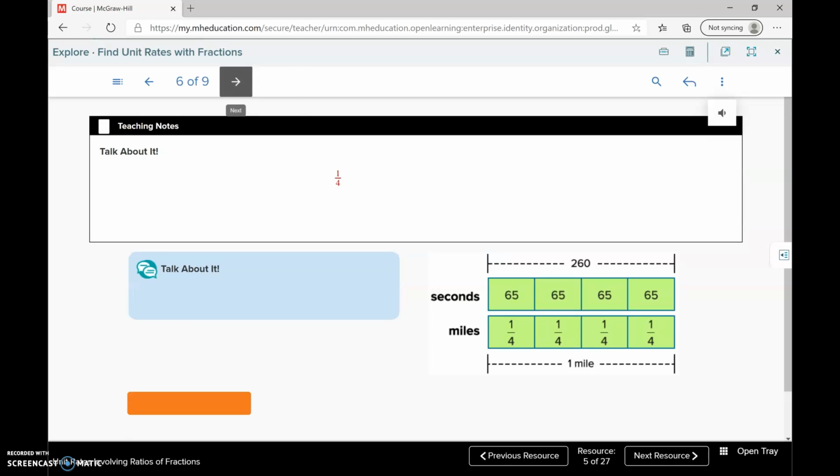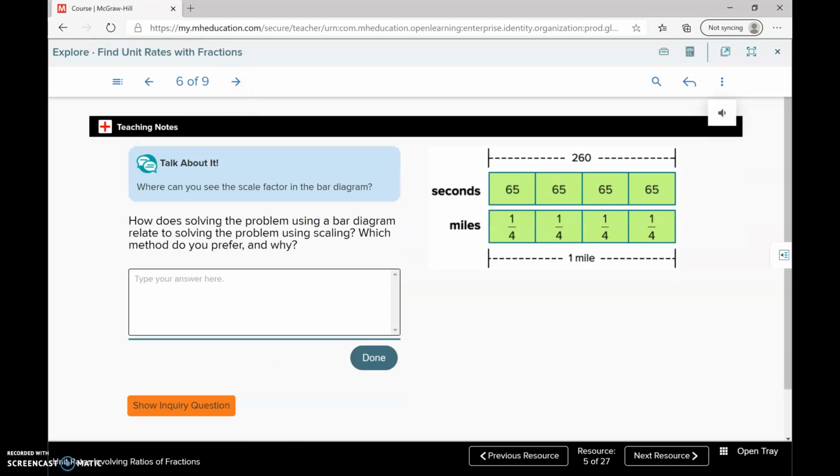All right. So, where do you see that scale factor at? Where did I get that from? Well, it's from this denominator here. The denominator in our fraction is my scale factor. It will always be your scale factor. Not always. If you have a fraction, it'll be your scale factor, because you've got to get that reciprocal, you've got to get that to 1.